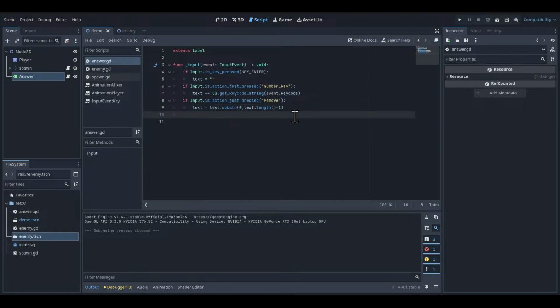So if input is key pressed, key minus, how do I detect if a string starts with a minus? If begins with. Okay.